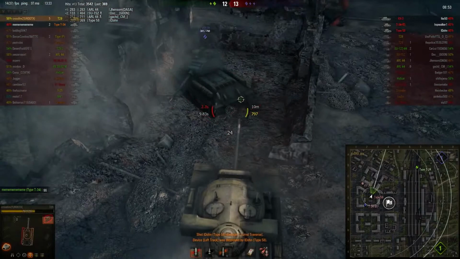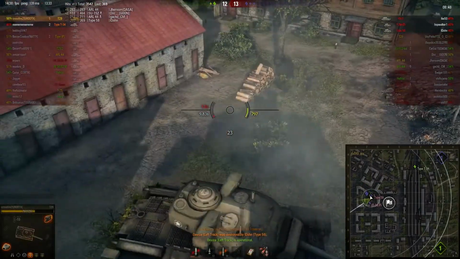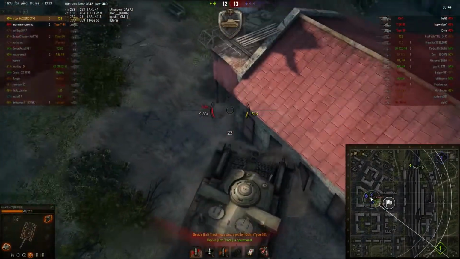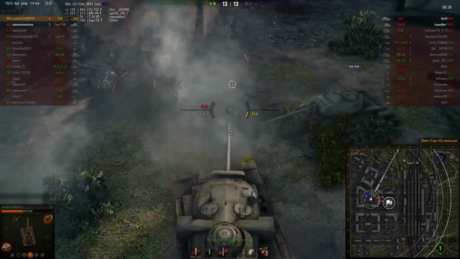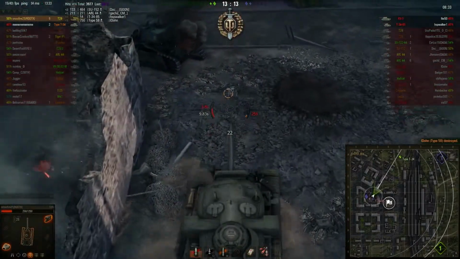Got to be careful, because the fast-firing cannon of this Type 58 could prove to be bad news, although it looks like he's having some really bad lag issues here as he's fired into the ground. Just keeping an eye on where that T-34-85 is coming. He's come from the side. Gets a very, very lucky shot on the Type 58 there to be able to take him out.